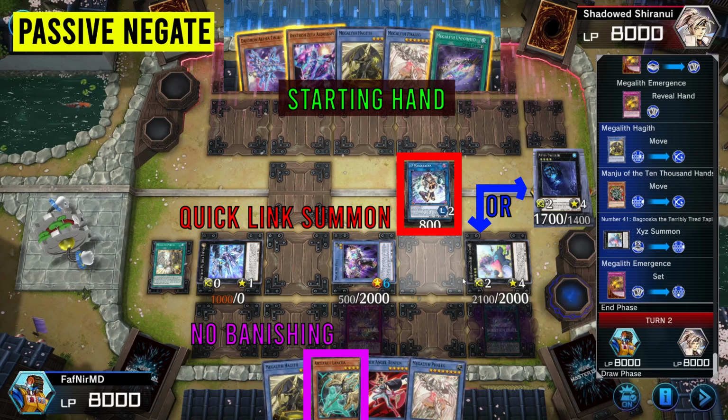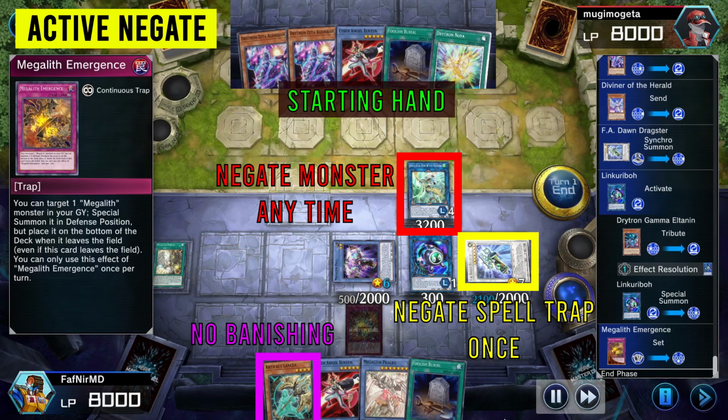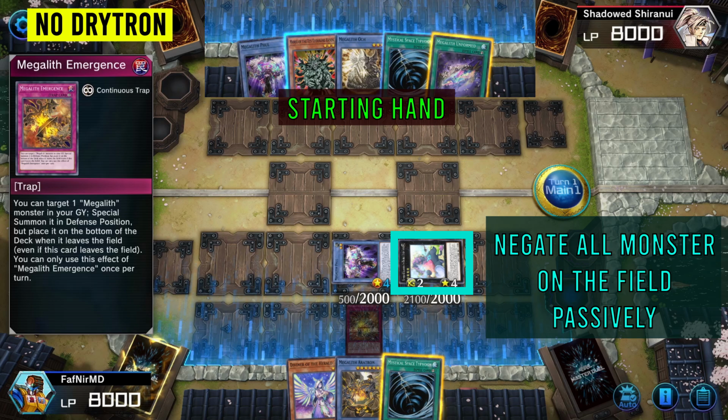The passive negate monsters that I use are Abyss Dweller and Bagooska, plus a Lancea in your hand, which you can always get whichever route you go. The active negate monsters that I use are Apollousa and Dawn Dragster. And this is the board that you can least set up.